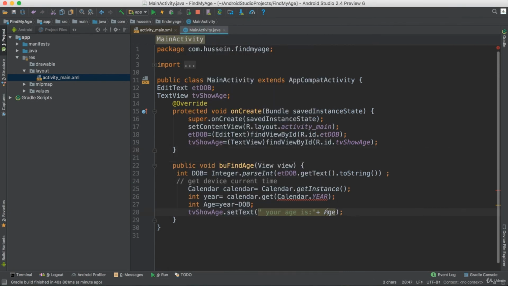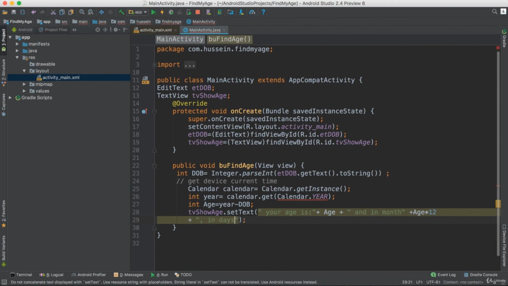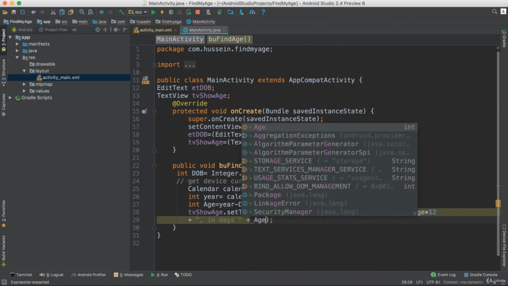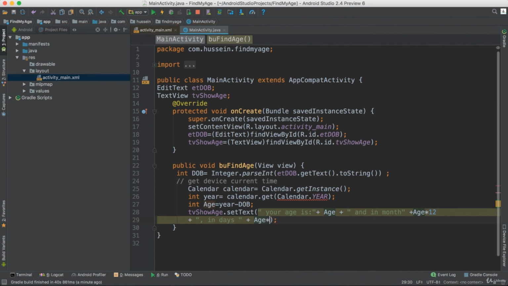If you want to see it in everything, month and days, for example, in the month you do plus, how you find it by month, by multiplying years by 12, you find it in months. And if you want to find it in days, you will multiply the age by 365.